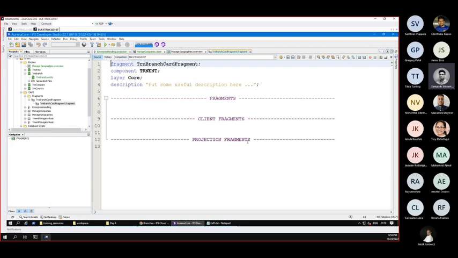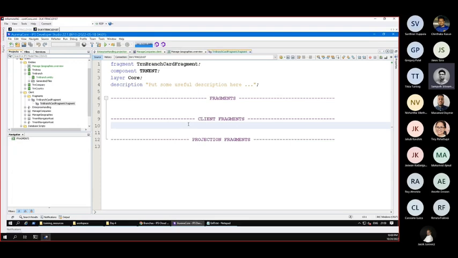And there are a couple of things you will see straight away. That is, this file is broken into a couple of sections, just like our projection or client files. There's a fragments section, and then there's a client fragments section, and then a projection fragment section. So in the client fragments, you can declare client elements, lists, cards, things like that, right?